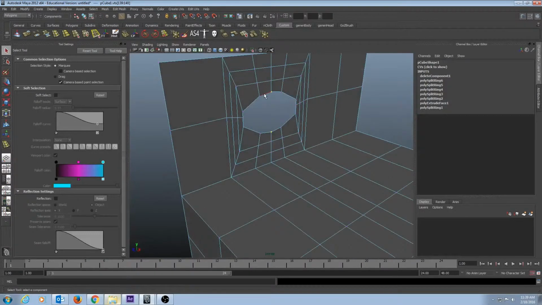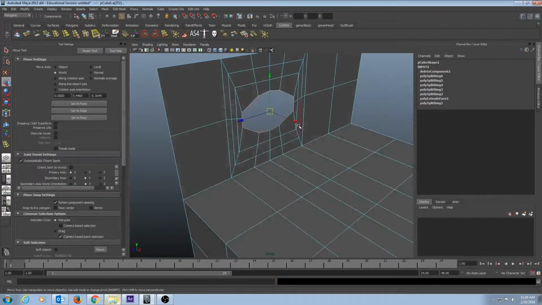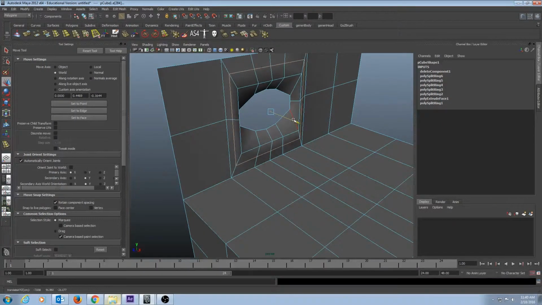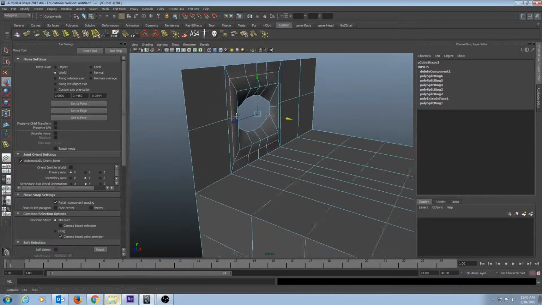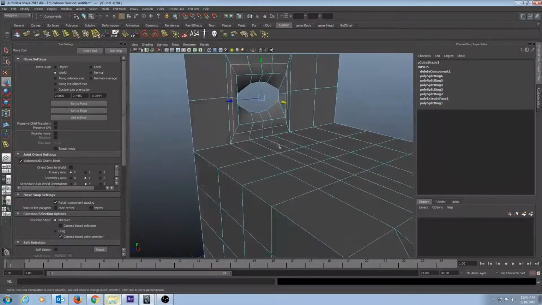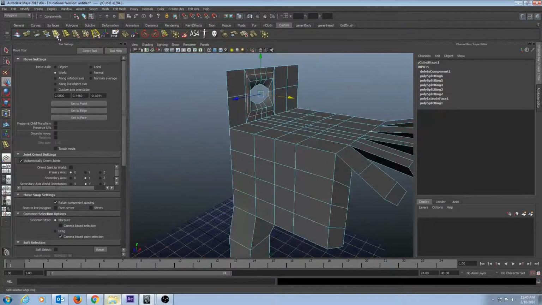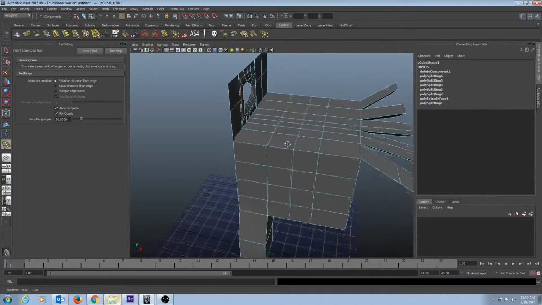And look at this, I can select edge loop, bam, there's an edge loop, and I can take it and pull it and push it. Here's an edge loop, right? Take it, pull it, push it, edge loop, right? So I can start to make all sorts of three-dimensional shapes off of this. So that's why the insert edge loop tool is so important.